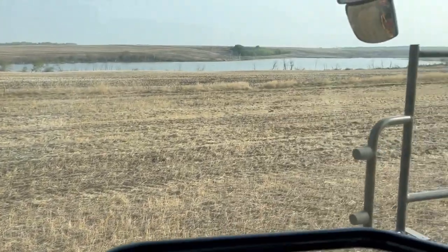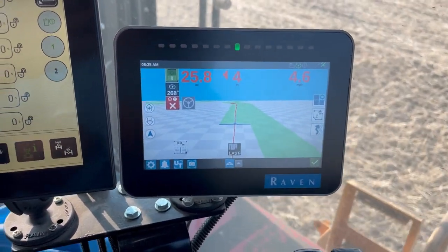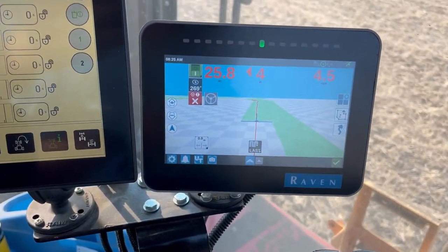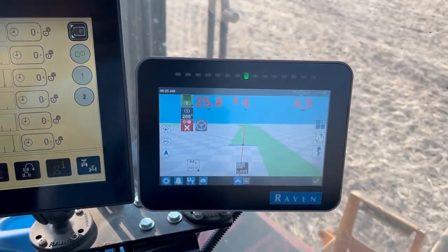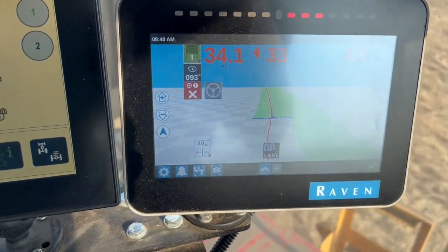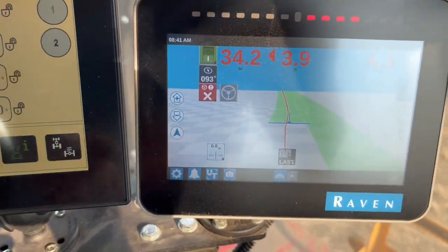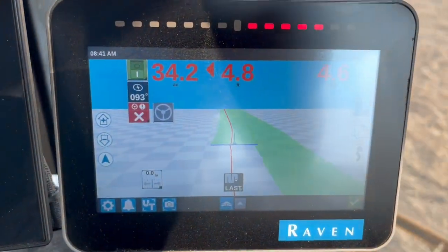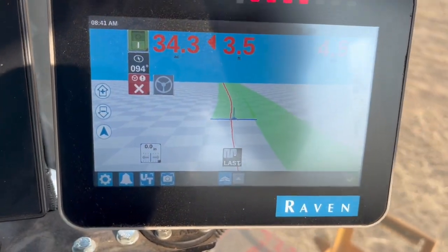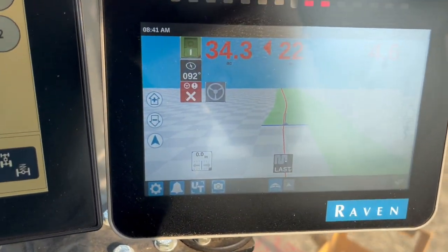Good morning, we are seeding canola this morning, just doing the headland pass. But my GPS is going backwards so I'm unable to make an AB line. Once I've done my headland I have to restart this whole thing and hopefully it boots up properly. On the second headland pass I'll just follow the first one, but since it's going backwards the orientation is backwards. This little icon here is red and it won't engage the line, so I need to shut it all off and let it boot up again. I don't think you can flip it in the job.